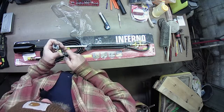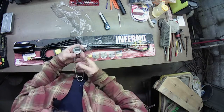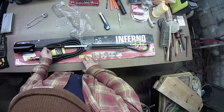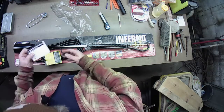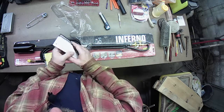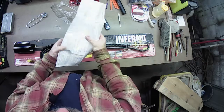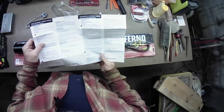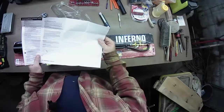Alright. And yep, she works. Good deal. Okay, what else we got? Well, there's your standard warning tag. And here's the destructions. Is that a booklet or a paper? No, it's a paper. Multifold. Probably got a couple different languages in there. Oh yeah, there's English and looks like two others.